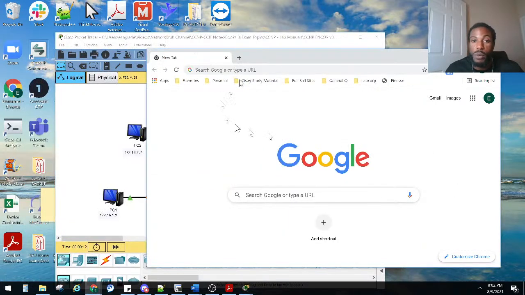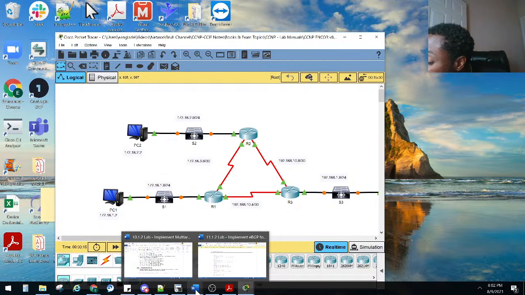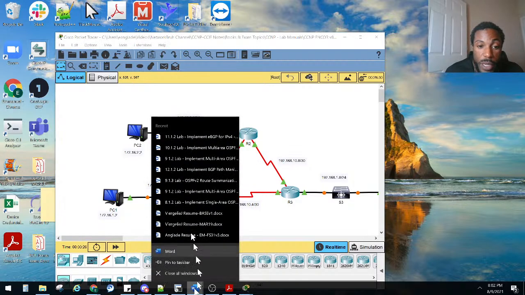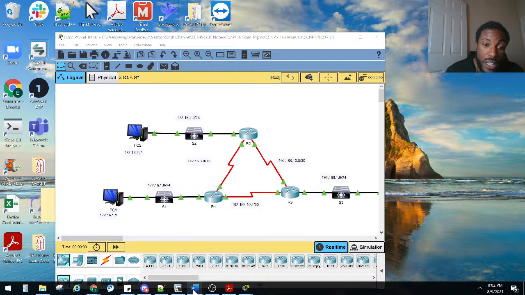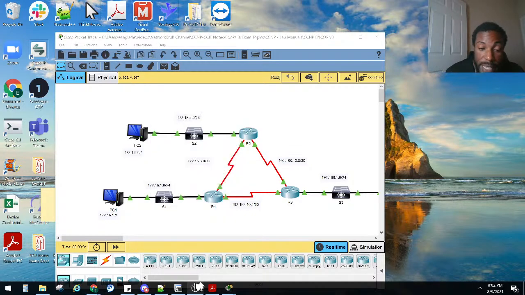So again, this is the lab we're going to be working with. Single Area OSPF again. Yes, I know, but y'all know why we're doing it again, right? Because repetition is the key to mastery. We do stuff over and over and over again, and it stays ingrained in our minds. At least it does for me. That's how I learn. Plus it gives people who didn't get to watch the Single Area OSPF streams we did last week a chance to do it today.